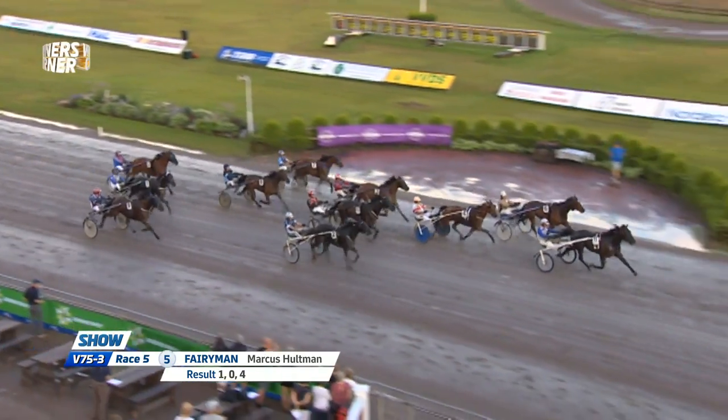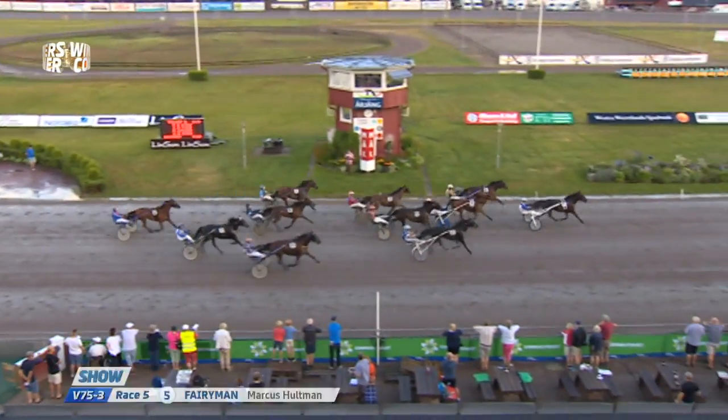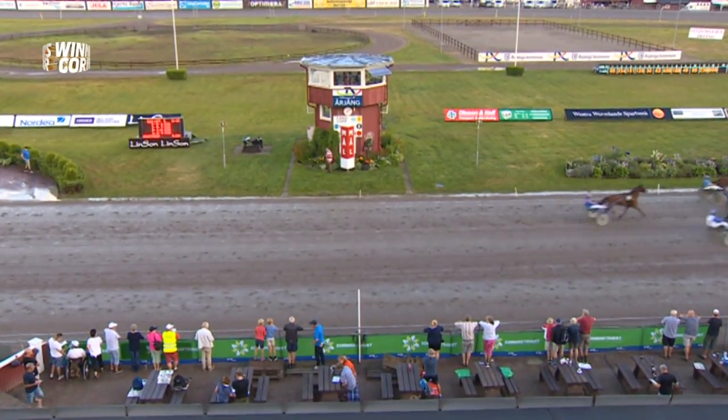Then after that, he went out on the V75, and there was a bit of talk about him. I know that one of the experts thought that he would have a good chance to win even on the V75. He came up a bit short there against really tough horses. Showed continued form last time when he came in 4th from a tricky post and on a very difficult track. So he's got good form. And from an interesting post here as well, I think he's got a good chance to find good racing position. And as I said, he's real strong, so he likes the distance here. And the Norwegians have no idea how good this one is. So we're getting really high odds on this one, I hope. Sounds very good there, Mike.